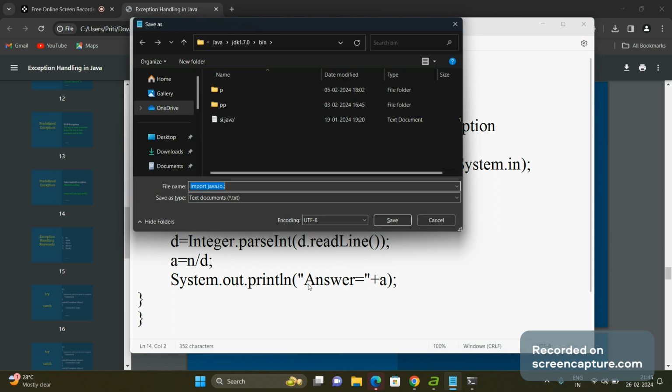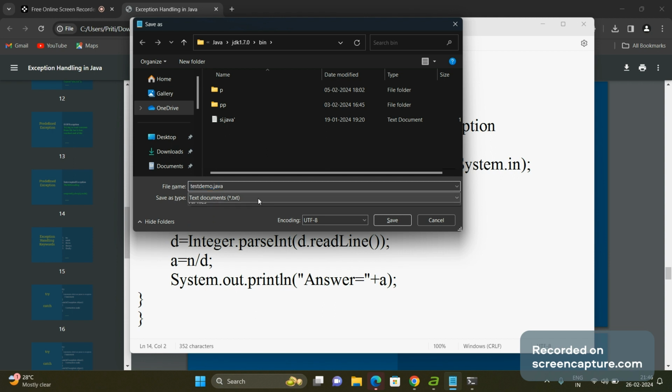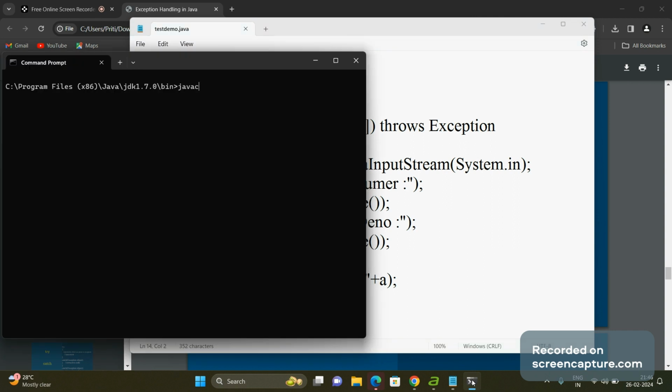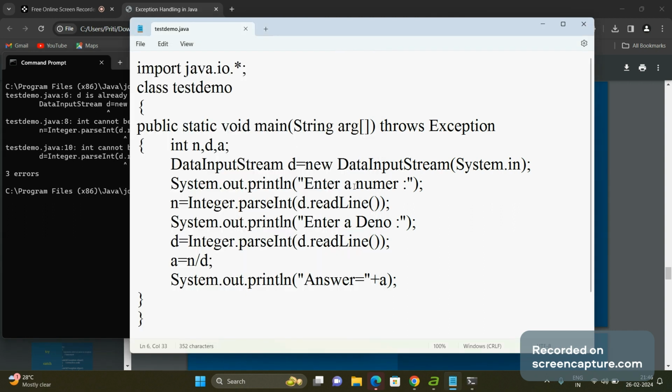Save the file as TestDemo.java, compile the code, and here it is showing an error because we have used the readLine function for reading the values.